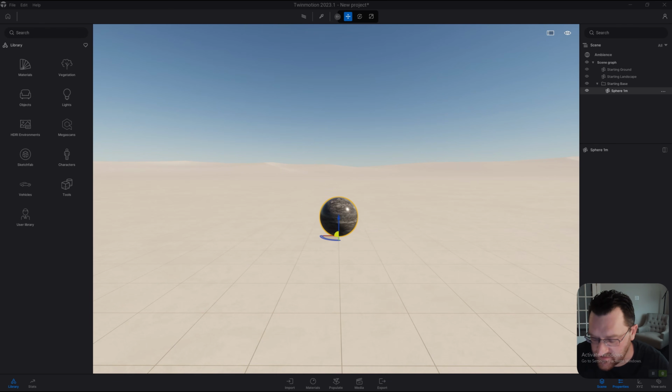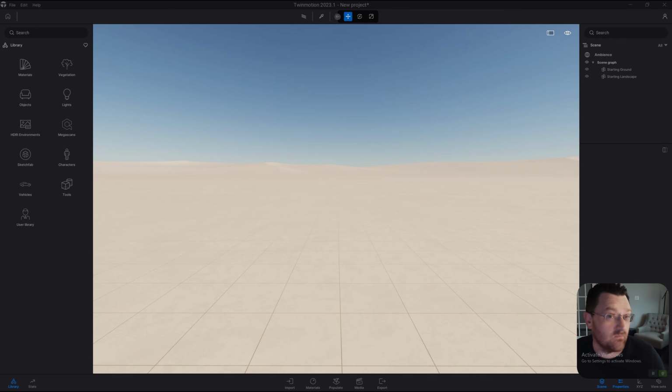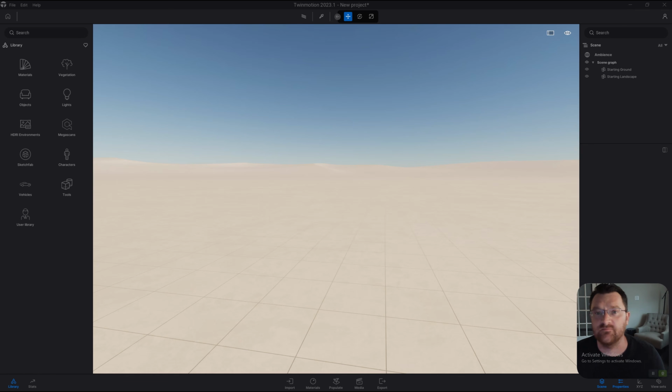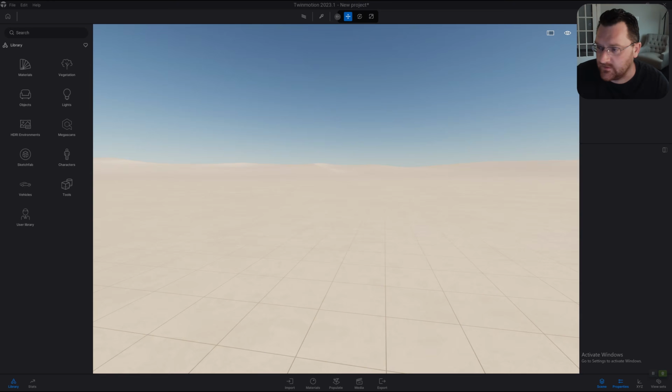Also, I may be mistaken on this, but I do think that this starting interface is looking a little bit more Unreal Engine-like, but I'm not hugely familiar with the Unreal Engine at the moment, but I do think that's sort of the direction. There seems to be an increased push for synergy between the two, so that if you're familiar with one ecosystem, you might have an easier time switching to the other. And I will actually talk about that in another video about some of the changes under the hood here as well.